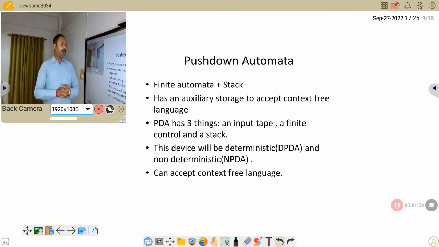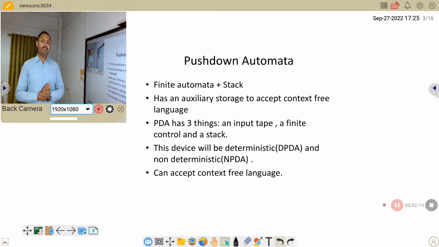So the basic concept of pushdown automata is that it is always finite in nature and one stack is associated with this finite automata. So it is a combination of stack and finite automata. Now the question is why we need a stack? To memorize how many input symbols we have already accessed. So it is one type of auxiliary memory associated with pushdown automata. Pushdown automata is nothing but the combination of finite automata and stack.